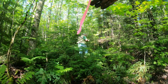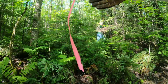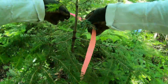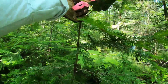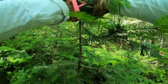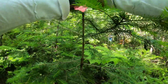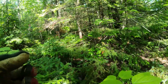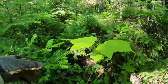Oh, that's not a foot, is it, Jim? That's not a foot, is it? Yeah, that's pretty close. And just tie one end? Yeah. I'll put it at the top, right? Yeah. Unless Miss Porcupine comes out and eats them. I don't know where she is. She's still in the old house or not. All right. You want me to put another one here? Right up. No, just that one.